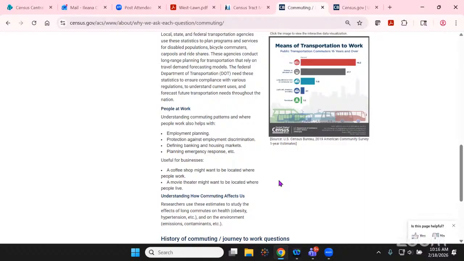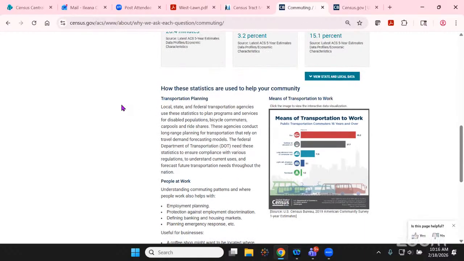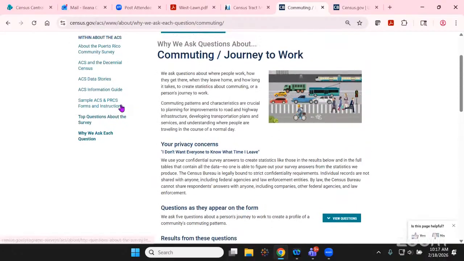But once that is done, we strip your personal information from the questionnaire. We have your data. It's aggregated along with other respondents in the area, okay, in the sample area. And that's how we produce these statistics that give us a picture of the communities that we live and work in, right?